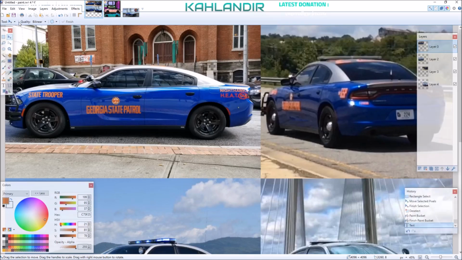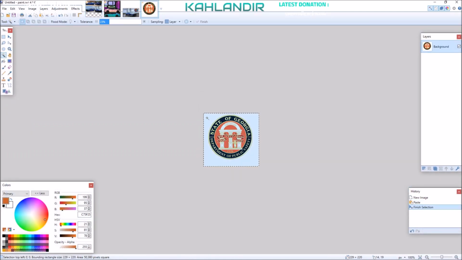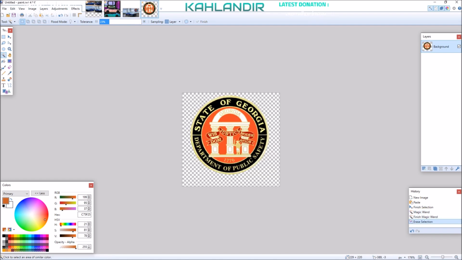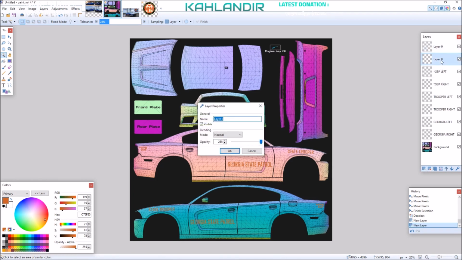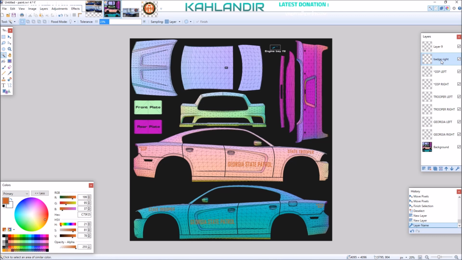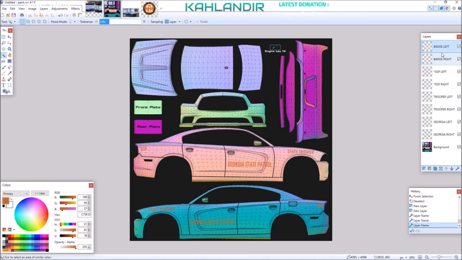I'm going to copy and paste this in. I'm going to go ahead and create a new image and paste it so that I can select this and get rid of the white background. If there's white against the edge, it'll delete that too, so you have to be a little more careful with that. Fortunately, this does not have that issue. I'm going to copy that, create a couple new layers. Layer 8 is going to be badge right. And for consistency's sake, I'll go ahead and make that all caps as well. Right. And then badge left for layer number 9.